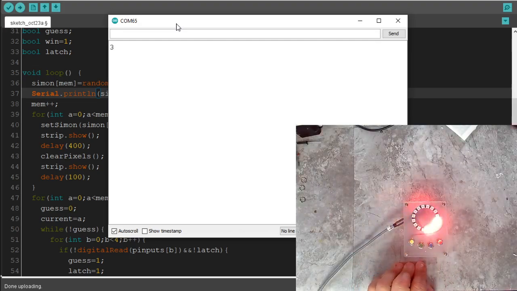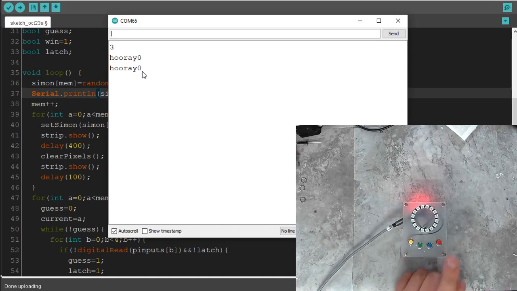Okay, does our ring? So it's red, red, yay. Then it's red, yellow, red, yellow, hooray. Red. Oh, I didn't even see it. Oh, I guess it shows in the serial monitor here. So red, yellow, yellow. All right. So red, yellow, yellow, blue.